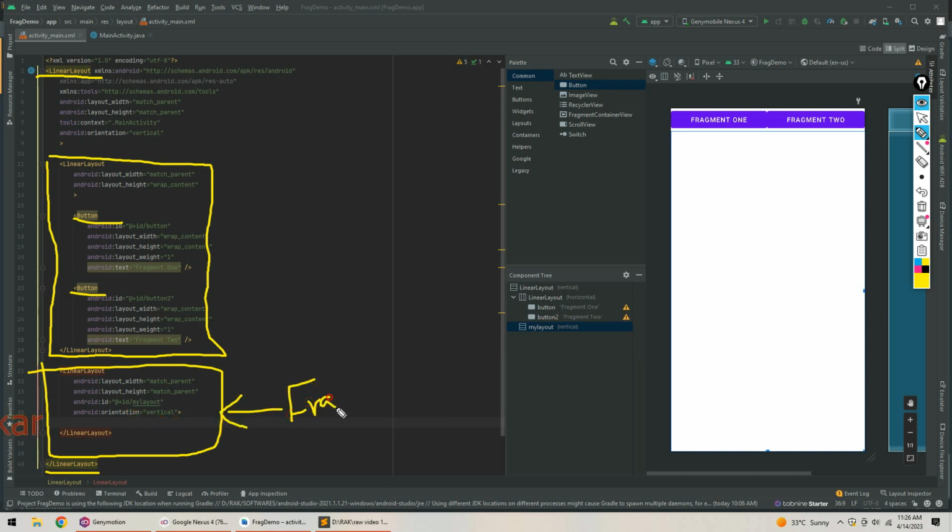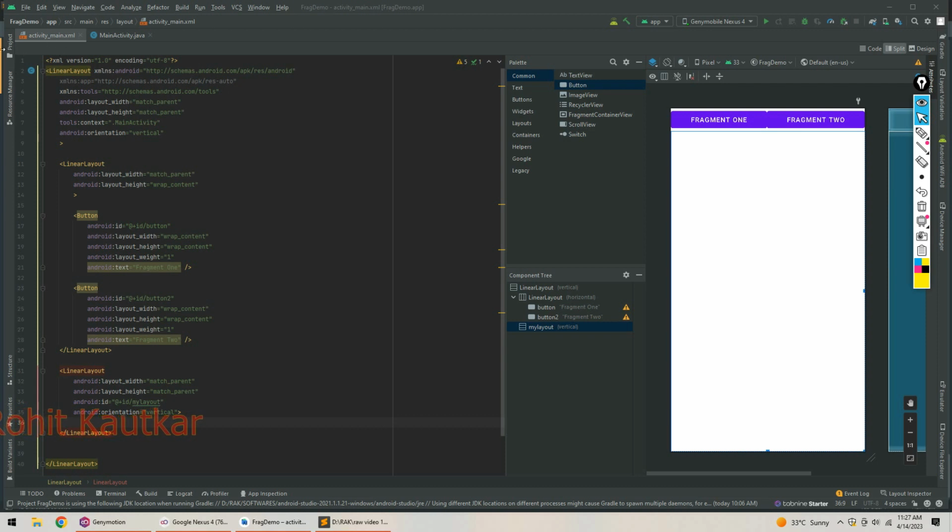Here the fragment will be loaded. And important, you need to remember that ID we have to specify. This ID will be required in our Java file while writing the logic. Okay, now this is the GUI file we have completed with.